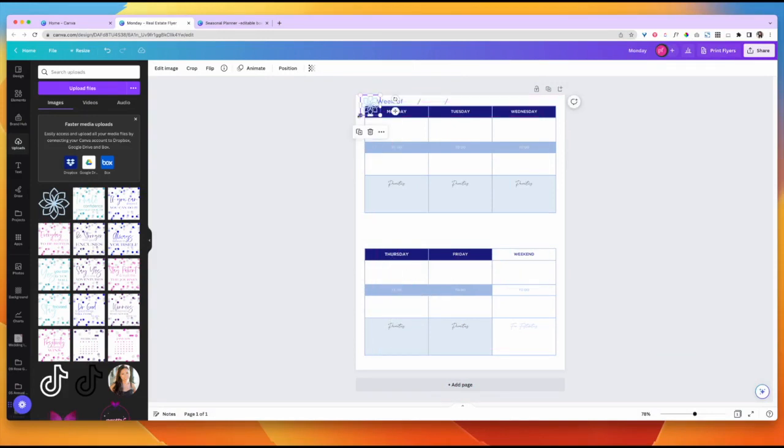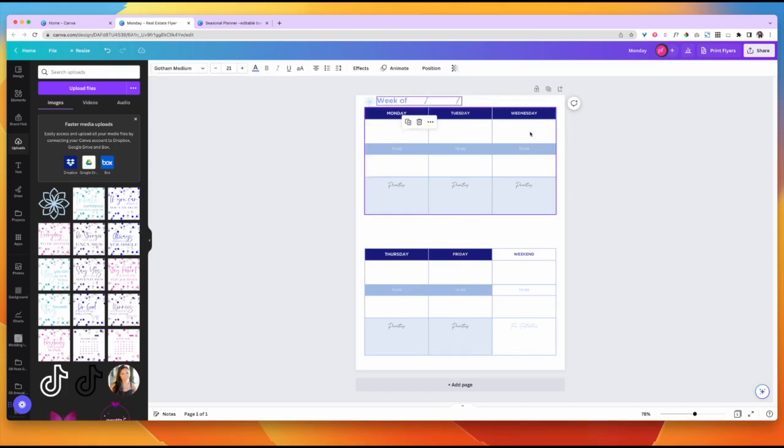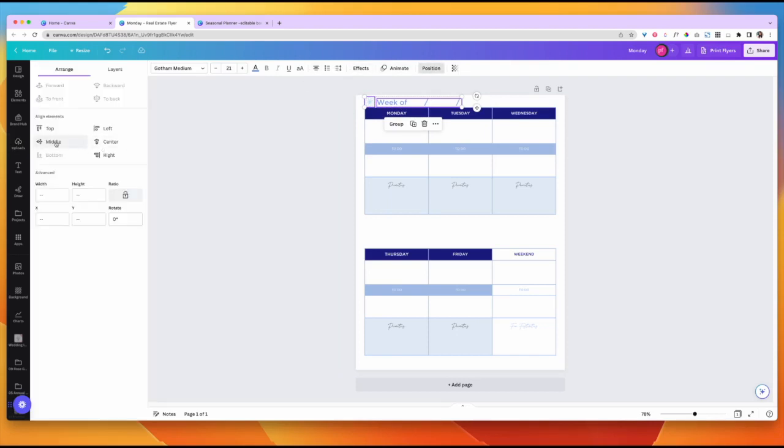and drag and drop. Okay, so it's still way, way too big. And we're gonna move it over here. So that's pretty good. Might wanna say we can nudge this down just a little bit, and we can make this a little bigger and move it over. It's not exactly where I want it to be. Let's see, maybe we could take these and we could position these so that they are centered in the middle.